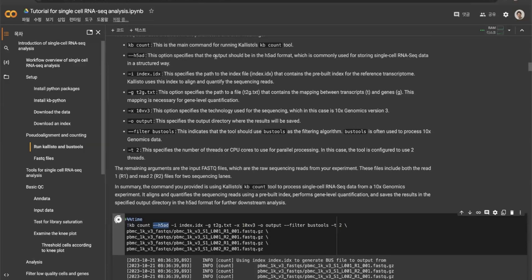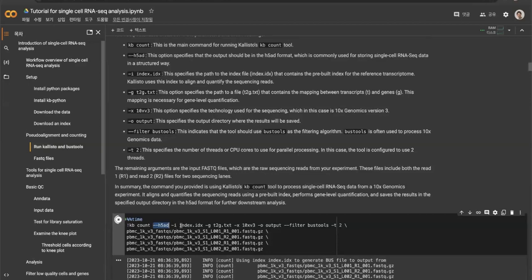You specify that the output should be in the h5ad format. This is a very specific format we use for single cell datasets, because single cell data is large, so we have to have a very efficient file format for storing large single cell data. And dash i is the same one.